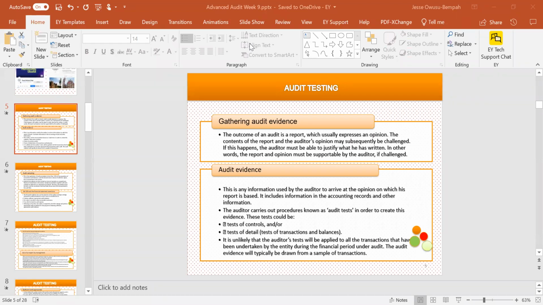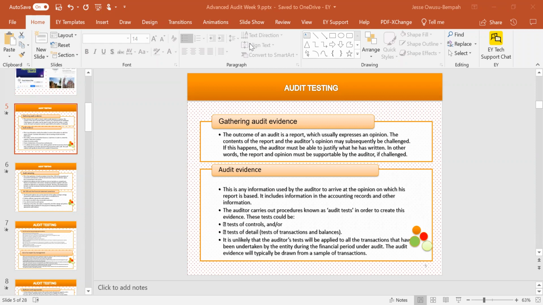Now, as you go through audit, you see that the concepts intertwine. So you see things over and over as you go through. Then you have test of detail, which I call substantive testing. Those in audit understand that language. It's also called substantive testing, which is also known as the test of transactions and balances. So you are testing transactions or balances. So you can pick the cash balance and test it. You can pick the AP balance and test it. That's what we call test of detail.